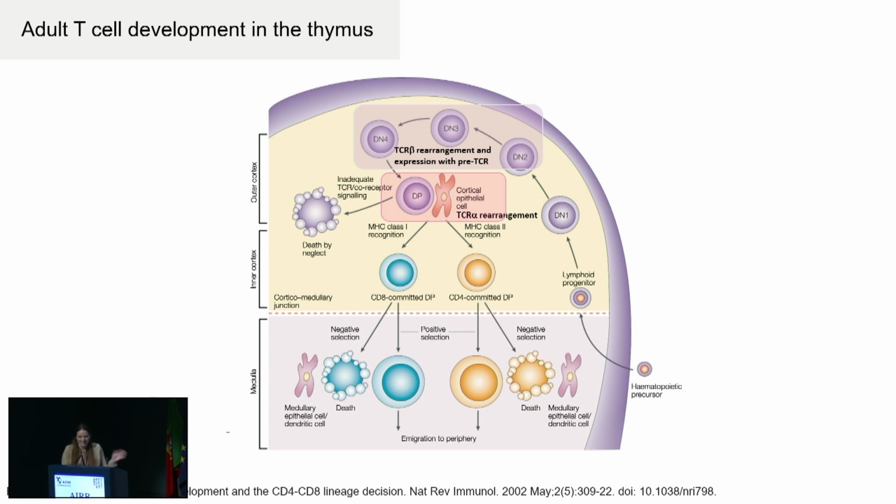So luckily we've already had a little bit of a recap about T cell development, so I'll go through it quickly. But as said before, hematopoietic precursors enter the thymus from the bone marrow. And you have the double negative stages, which are CD4 and CD8 negative. Quite importantly, from about the double negative to double negative 4 stages, you get TCRβ rearrangement and the expression of the pre-TCR. Then you get a proliferation stage. Later you get maturation into double positive, which is CD4 and CD8 expression, and at this stage you get TCRα rearrangement. Then you get the expression of the TCRα-β chain. And then you get CD4 or CD8 commitment in either SP4 or SP8, and positive and negative selection. So negative selection happens if the TCR signals are either too strong or too low.